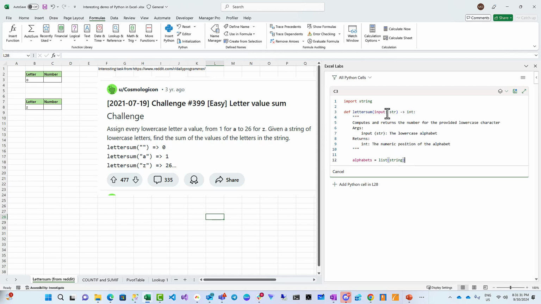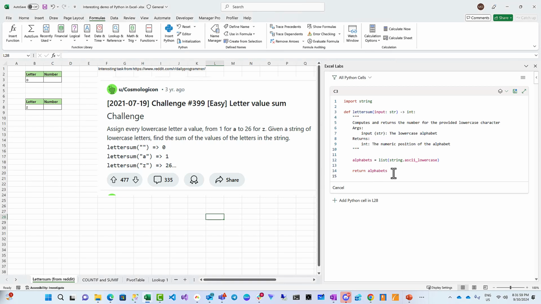So now I have string available for me to use. So I'm going to say string.ascii_lowercase actually. So this will get for me the alphabet. Let me show you how this works. If I tell it to return alphabet and then I call the function. So how do you call a function?